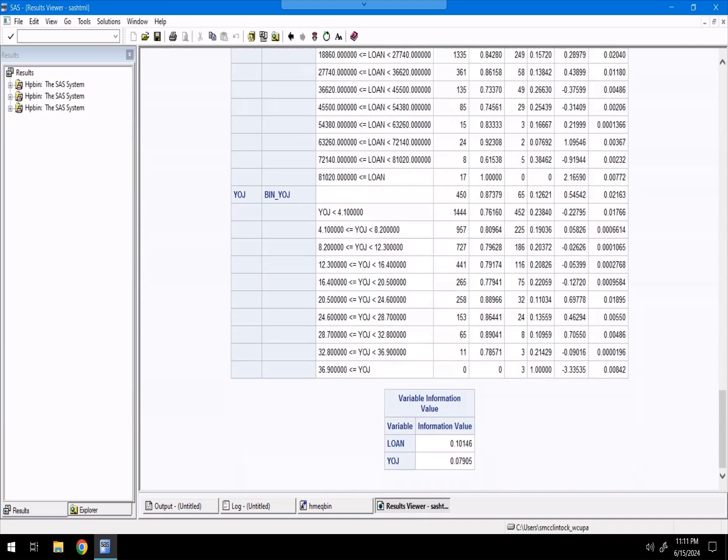If you were to play around with this, and I leave it to you to do that as an unofficial lab exercise, try rerunning this. The data set is posted on D2L. Try running this with just 5 bins and see how much that improves the information value. See if that will get us 5% in each category. See if that will make our weight of evidence monotonic. Okay, so I'll end here with the invitation to you to stop just sitting there passively and instead be active and start playing around with this data yourself a little bit.